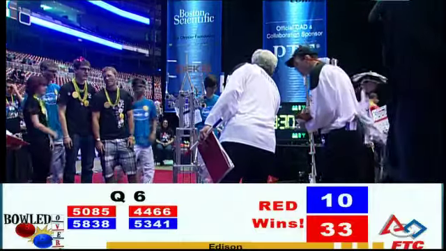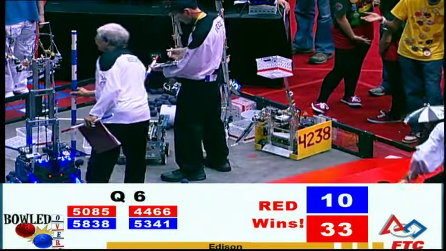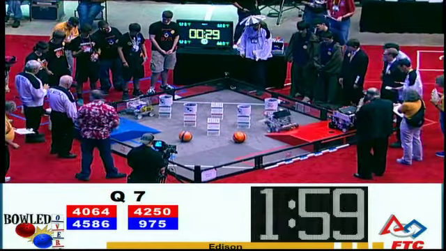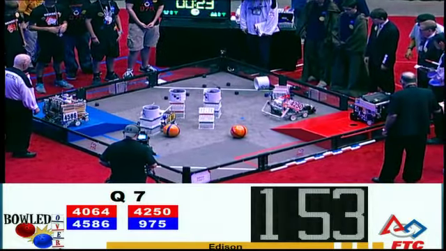There goes the score for match number 6. Edison, 33, wins it. Blue gets 10. Up next is match number 7 on Edison. 3, 2, 1, go! One bot from each alliance making their way down the ramps and into the fray.